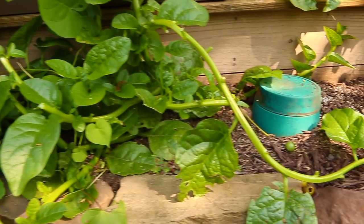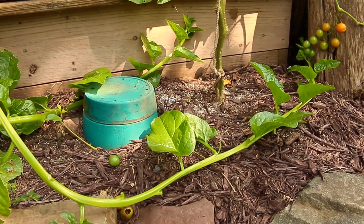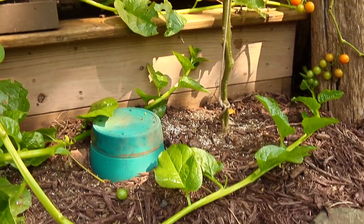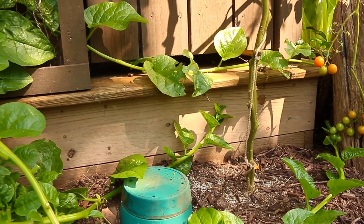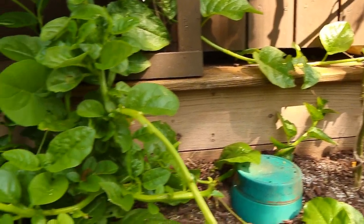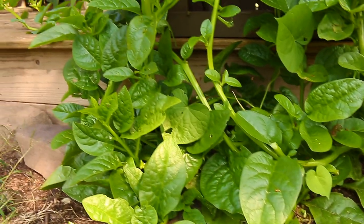And you can see how it wants to vine out and go different places. Some people have commented in the past that it really grows wild in their area, but here, once the frost hits it, it kills the plant. So to me, it doesn't really grow that bad here.